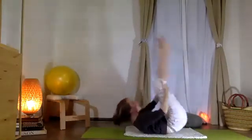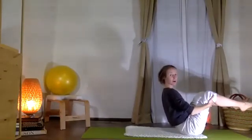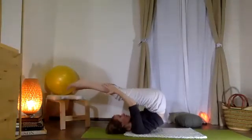And exhale to lift. Last time, I want you to see if you can hold back there for just 2 or 3 breaths. So you'll rock back, find the shoulder blades, and let your weight just rest.